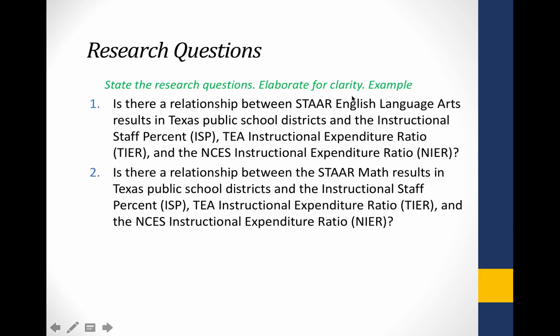But I might just say, for example, in this case, this is the Texas Education Agency's representation of a ratio of instructional expenditures. And this is from the National Center. And the reason we're using the two different ones is because each one of them is developed with different categorical expenditures. So it might be good to know in the study, if in fact there is a relationship, does one particular definition provide a better picture than another or not?